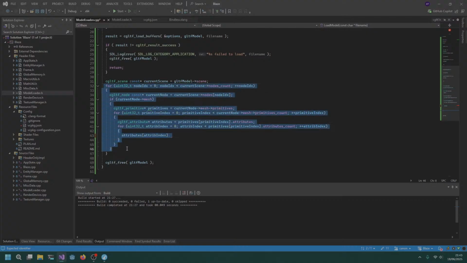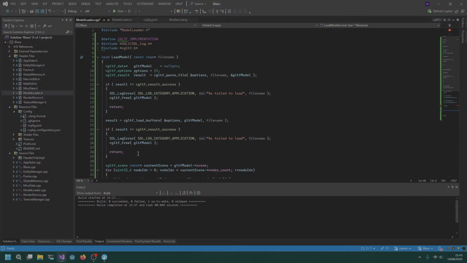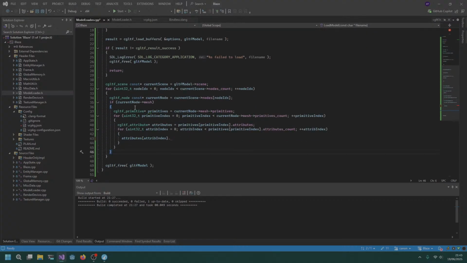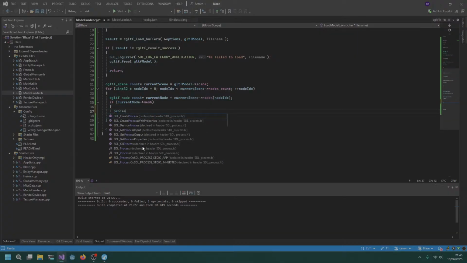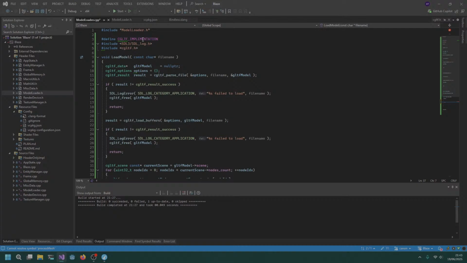Okay, I don't like this much nesting, so we'll start splitting this into, let's say, parts, right? So for each mesh, we will process mesh. We'll just call process mesh, which is a function that currently doesn't exist.